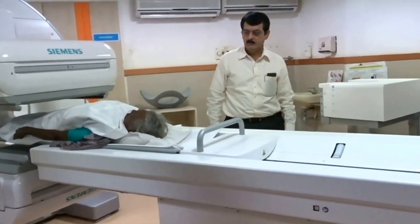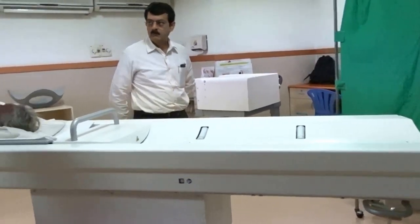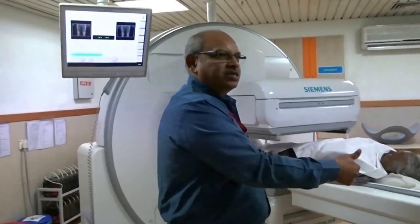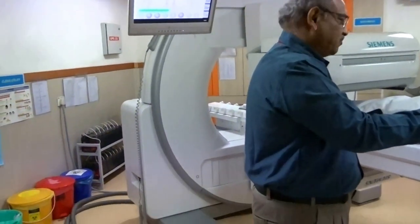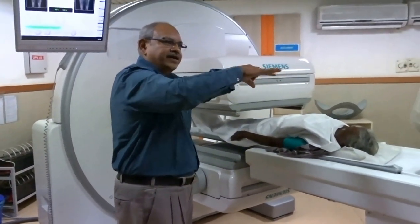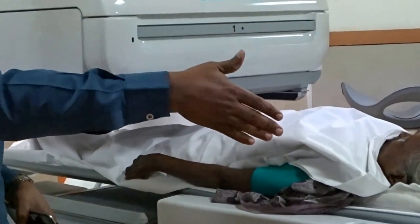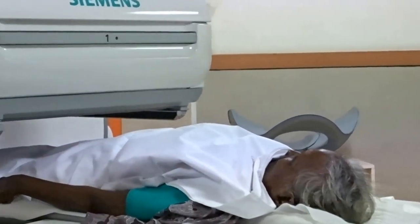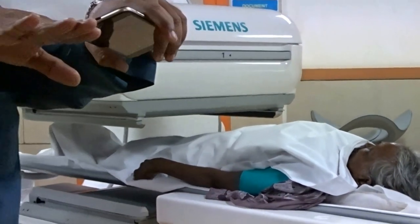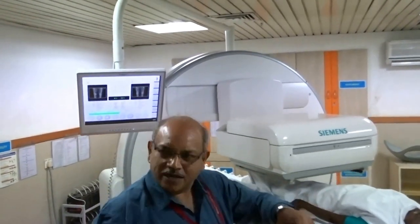Another thing, as Mr. Suthi told, if a kidney transplant patient is coming in on a stretcher, we need not shift the patient to this table, which would put the patient under a lot of discomfort. Both the detectors can come to the side and you can take the picture accordingly. The patient need not be shifted to this imaging table. Both detectors will come side by side so that the stretcher can be put under the detectors and the scan emitter.